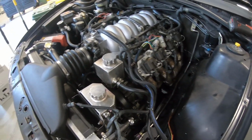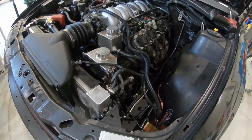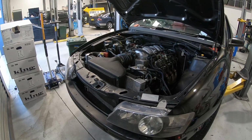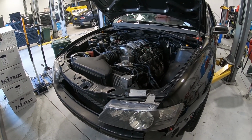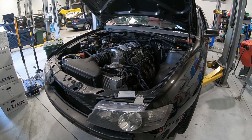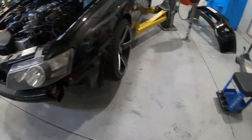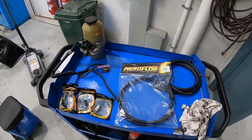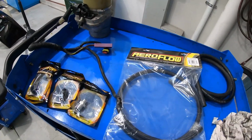Should be fun. So first of all, I suppose we get into what you're going to need to convert your engine driven power steering to an electronic power steering pump. This is it. This is everything you're going to need.